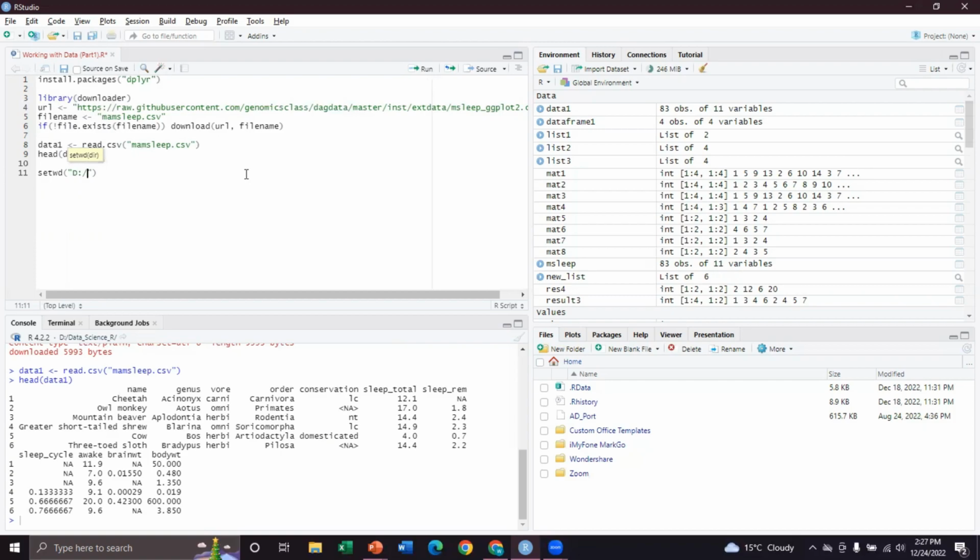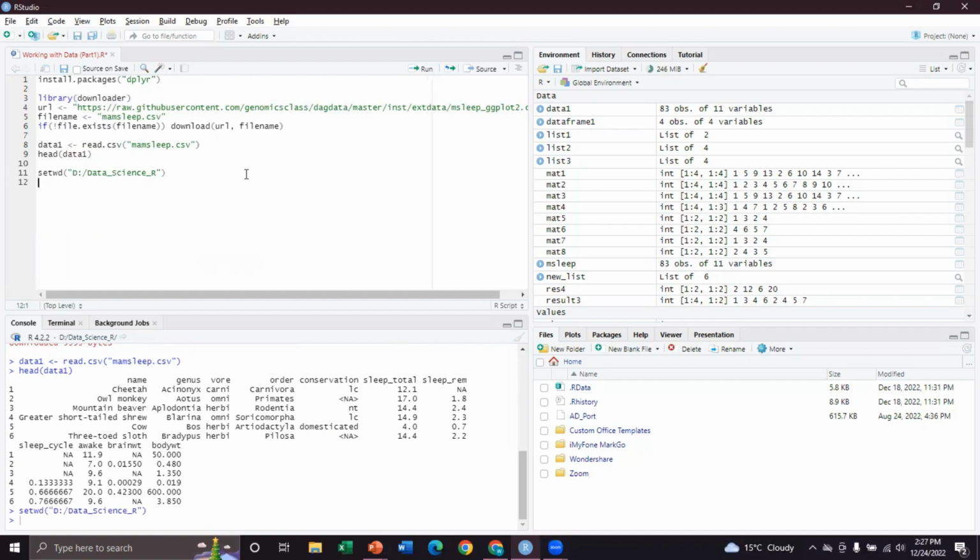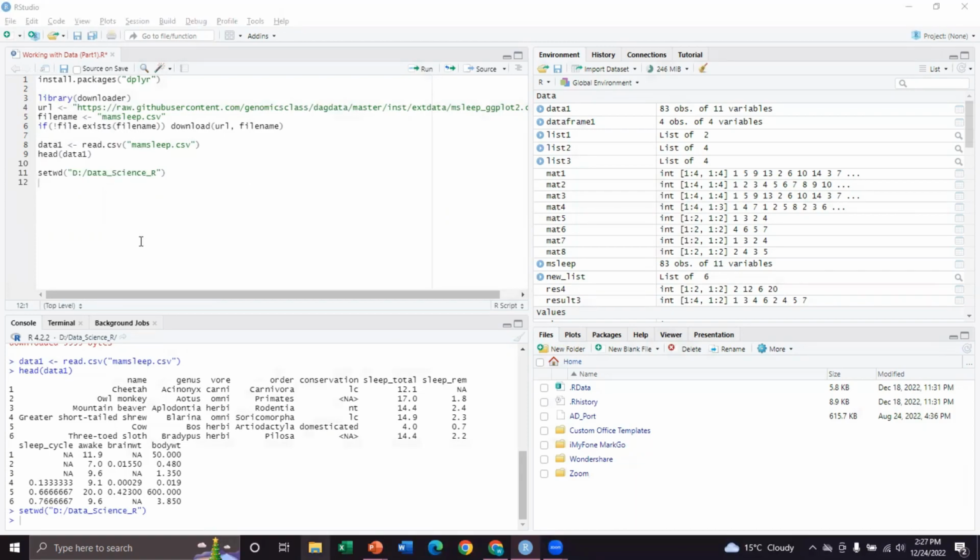For instance, I want my working directory to be the D disk, and inside the folder of data size R. Let's run it.